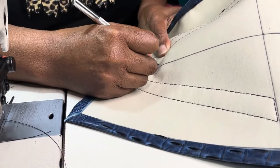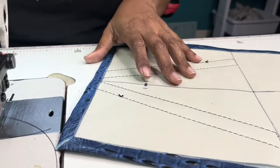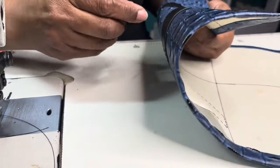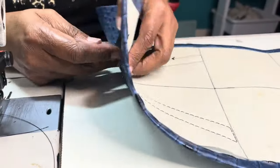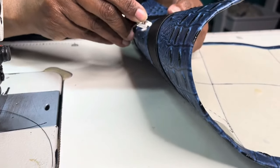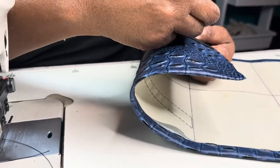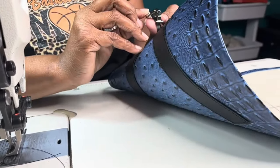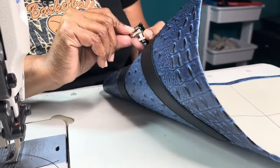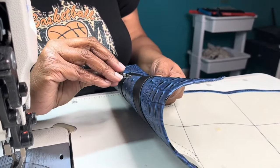Okay, and I'm just going to cut the slits. Don't cut your slits too big, you don't want it too loose. Okay, and I can go ahead and put my lock here. Make sure I have it facing the right way up. Some of these locks have a back, see? Like, that's the back. Well, no, this one, I guess it doesn't matter. I don't think, this one matters.